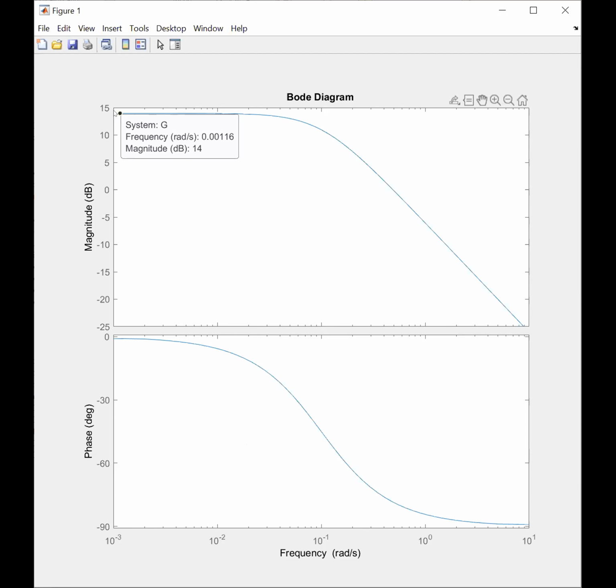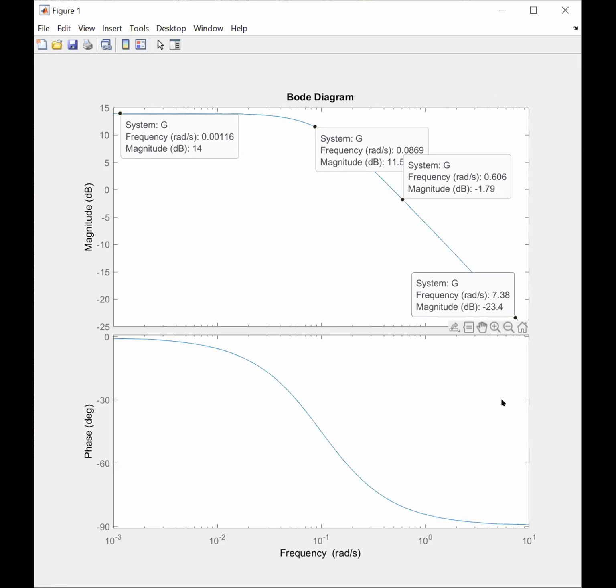And then as the frequency goes on increasing, the system response becomes smaller and smaller, to the point that it goes to very, very small magnitude. So what this means is, as the frequency of the input sinusoid increases, the system is going to diminish the output.